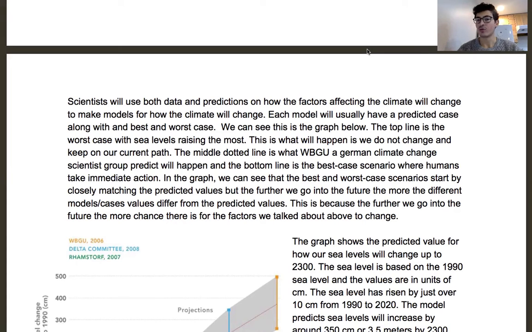But on top of that, we'll look at the factors that are going to affect climate change that we talked about above. Using those factors, we'll say, okay, we're going to have more CO2, because humans are getting more and more populated and more things are happening. So this curve is going to go a bit higher. So we're going to change some of the values in the equation. Or, we're going to get new technology that's going to really help us pull some CO2 out of the atmosphere, so this curve is going to go down. So we use these factors as well as this equation, and we add them together.